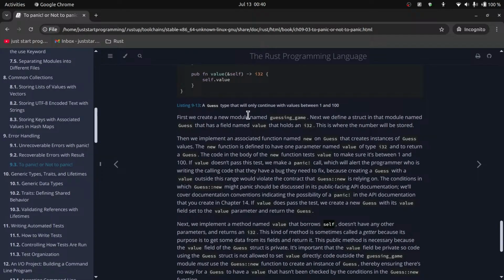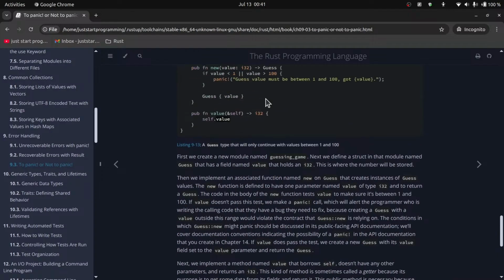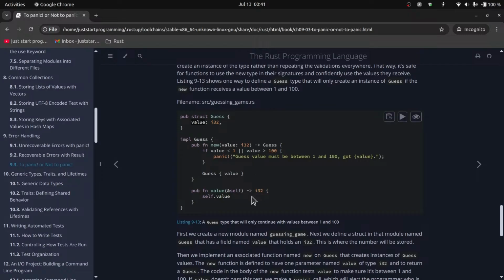Value that borrows self doesn't have any other parameters and returns i32. This kind of method is sometimes called a getter. It's a getter because its purpose is to get some data from its fields and return it. This value, the i32 value, is used here.